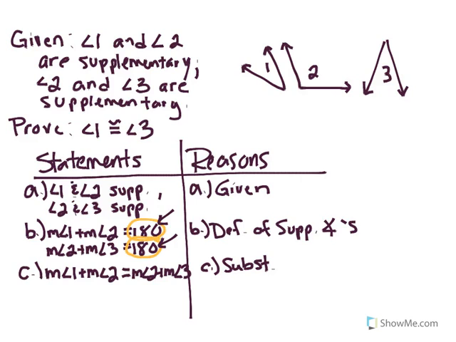So what do we have now? If I take a look at these two equations, let's make sure that we know where we're trying to go. Let's refresh our memory and go back up to our proof. We're trying to get angle 1 being congruent to angle 3. If you look at where we are right now, I have the measure of angle 1 here and I have the measure of angle 3 right here. They happen to have the measure of angle 2 in common. What I'm going to do to get rid of that is subtraction. I'm going to subtract that measure of angle 2 from both sides so that I'm left with what I need.